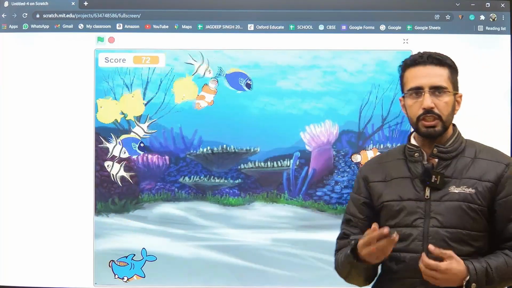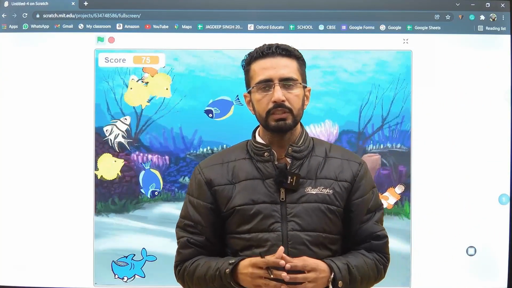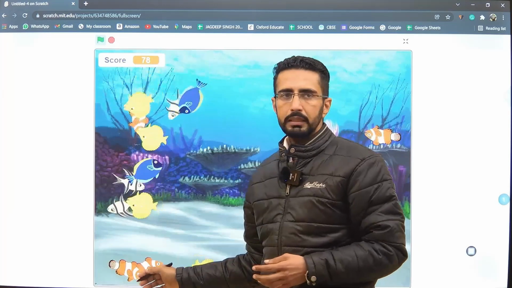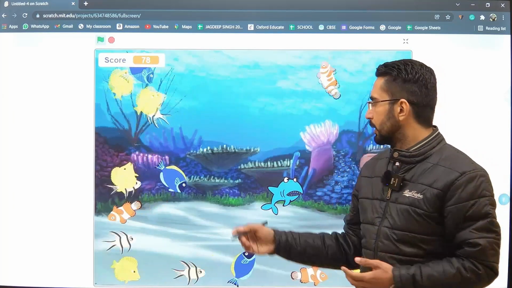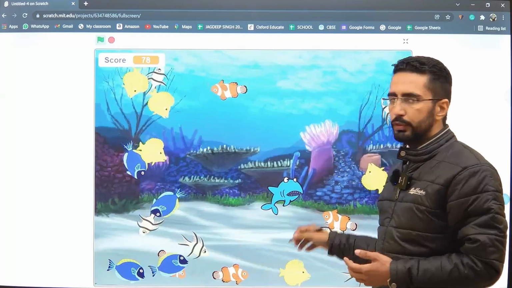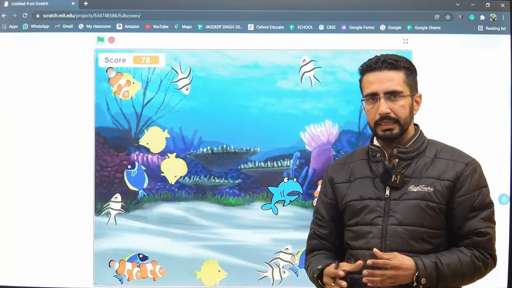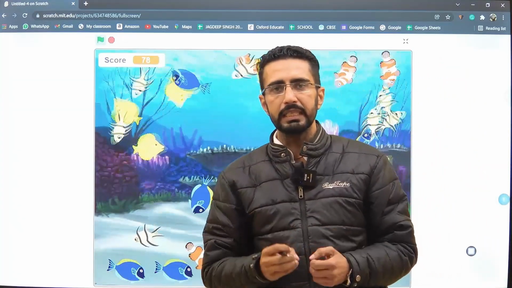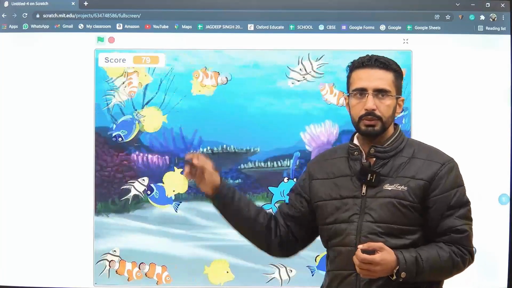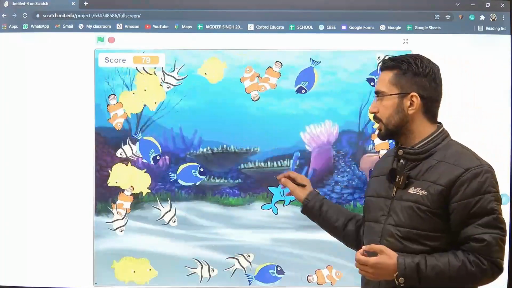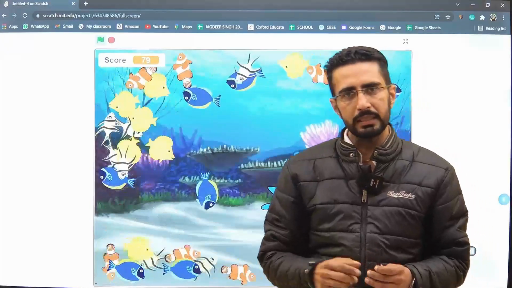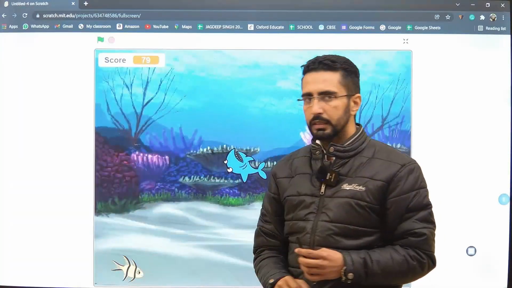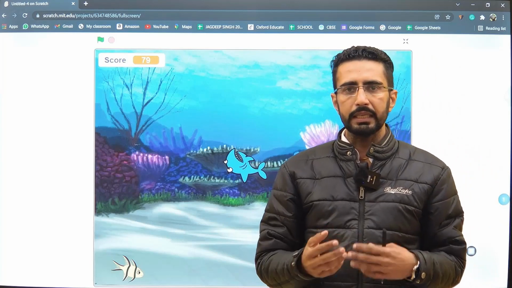So now we will change the code so that we can show that this fish makes its clone randomly on this side. So it will generate the new fish clone at a random location in this sea, and then this shark needs to be moved to find the exact location of the new fishes. And you can see that the pattern has also changed for the other fishes in our sea. So let's change the code for the fish so that it creates its clone at a new location.